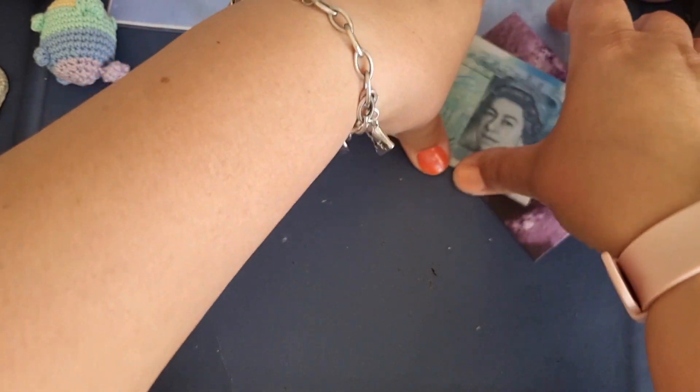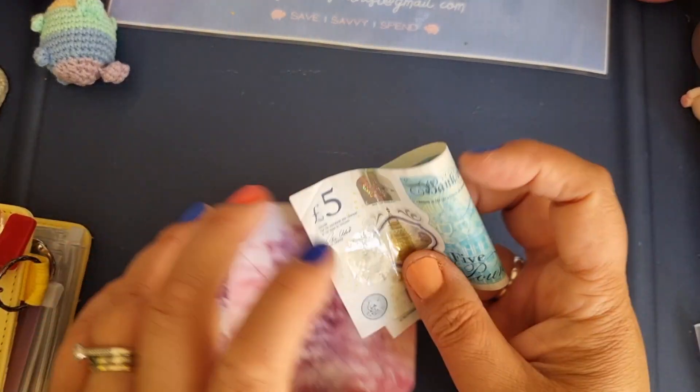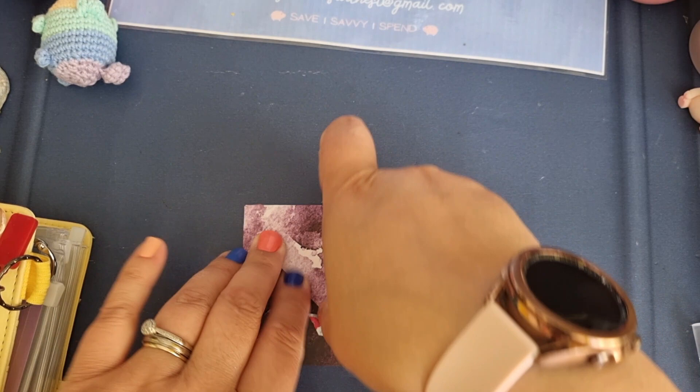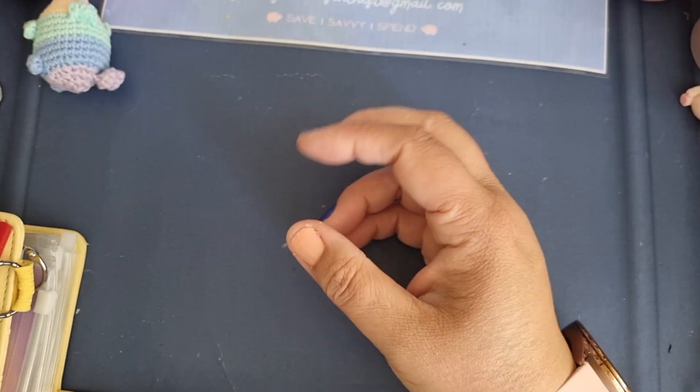We're going to put the last fiver into the envelope. It makes sense to me to just do a few less challenges and do what I can when I can, otherwise if I have too many on the go it would be a little bit overwhelming and things don't get stuffed as quickly. I quite like the way things are going at the moment. Stuffing the envelopes does take a little bit out of the budget, but this is going to be worth it come the end of the year when we do the grand unstuffing, which is going to go towards next year's budget - inspired by Budget Save Grow.